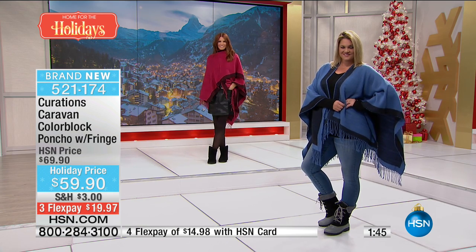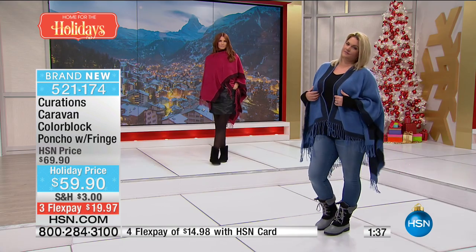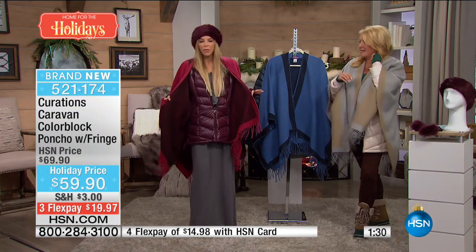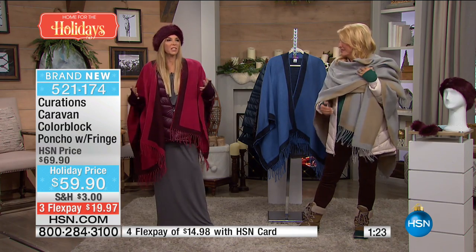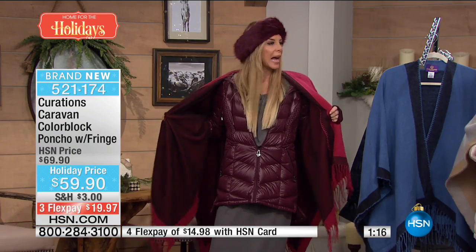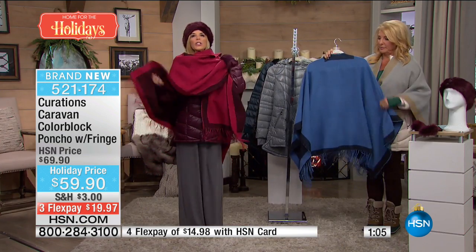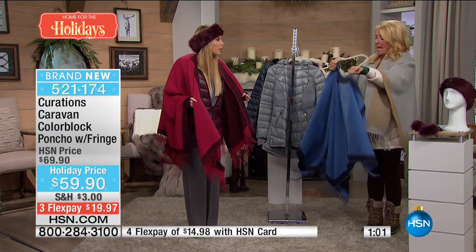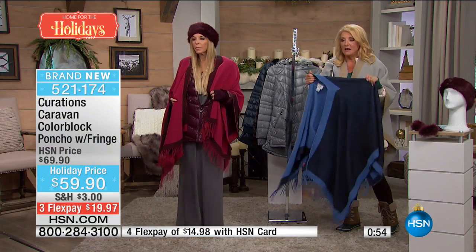This easy casual chic style is what Stephanie Greenfield is known for worldwide — she is a fashion icon and legend. She thinks about every woman, every size — not just the 5'11" size 2 woman. She gets that we have hips and curves. Life's hard enough; getting dressed should not be complicated. Look at Curations as your road map to style — it's about solutions, not complication. Less than 700 total remain across all three poncho colors — they will not last all day.